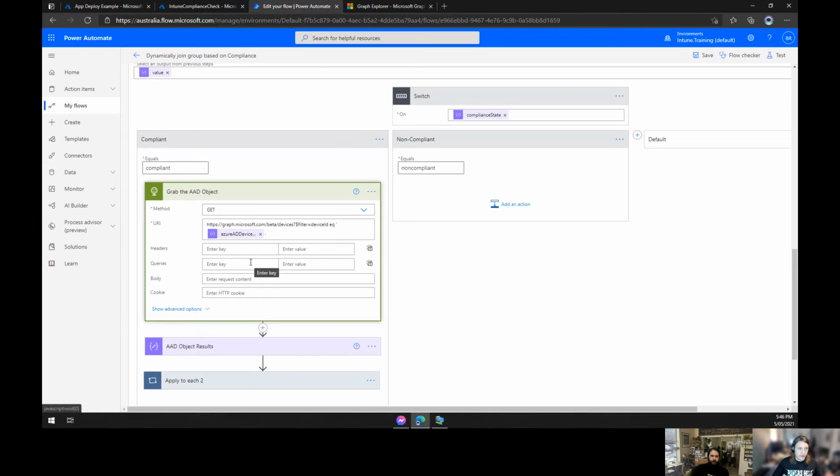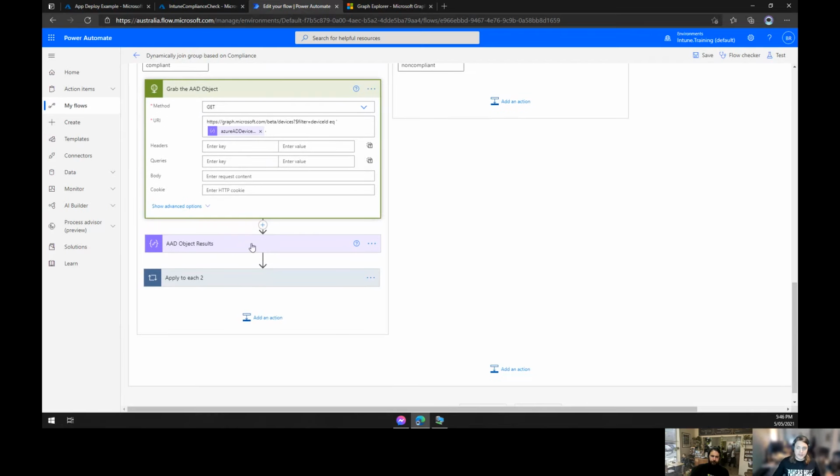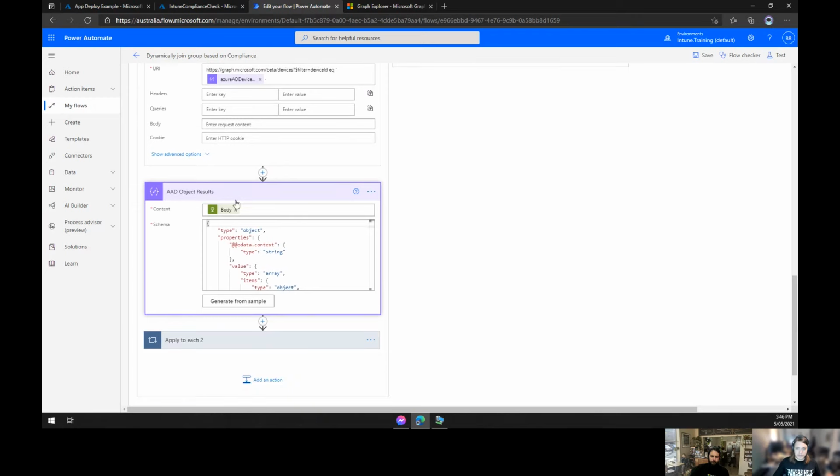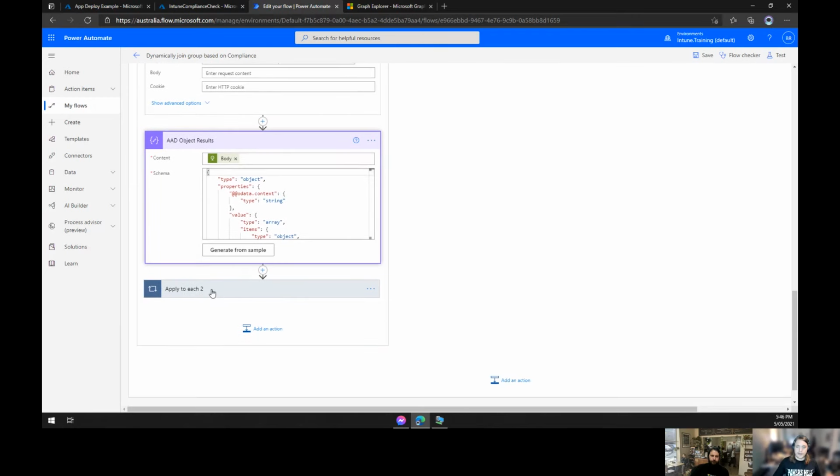This will only ever return one object, but because of the inherent way that the schema is written, we end up getting an array of value with one object. So that's actually the trickiest part. So what I did was again, you pass that JSON into an object that we can use, and then we apply to each.